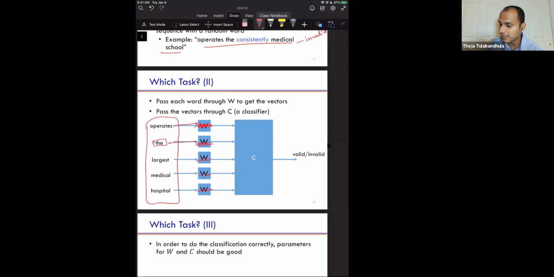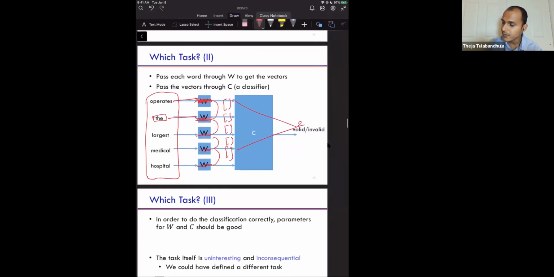Then you have a bunch of these vectors, right? Now, somehow I need to use these 5 vectors. Because I'm only working with 5 words, I can do anything. I can just concatenate these vectors one after the other, and maybe I'll get a large vector. From this large vector, I need to go down to a 2-class output. I can do that using logistic regression or something like that. You have done this in assignment 1, right?